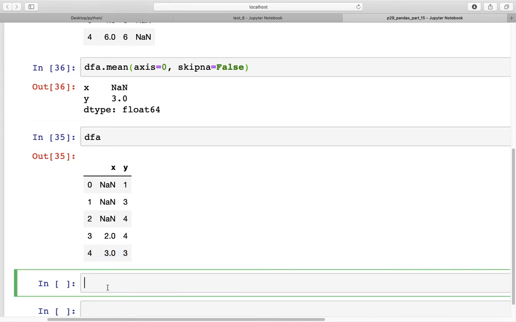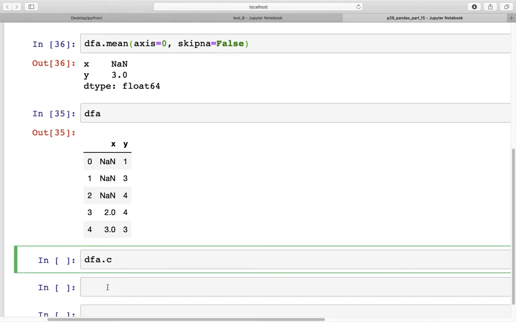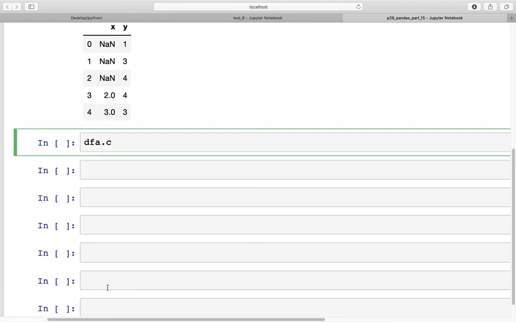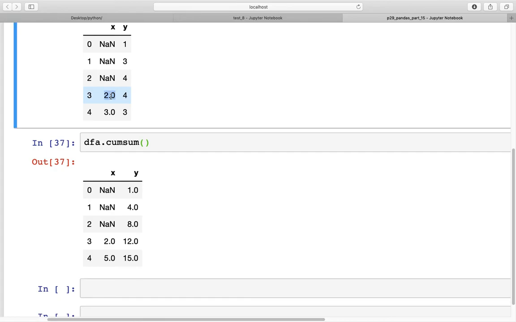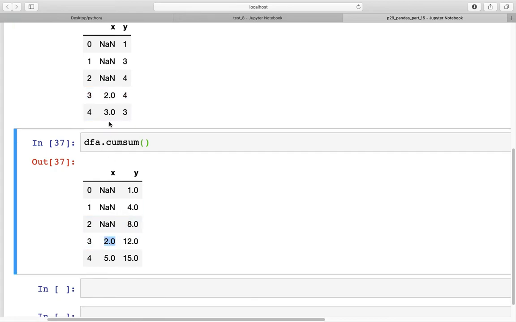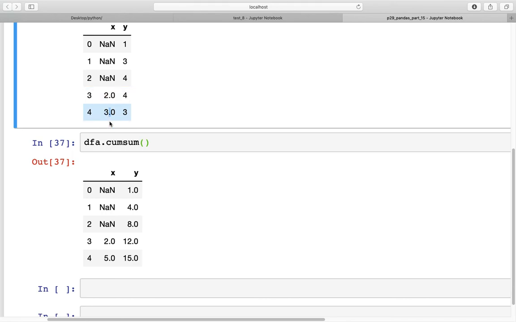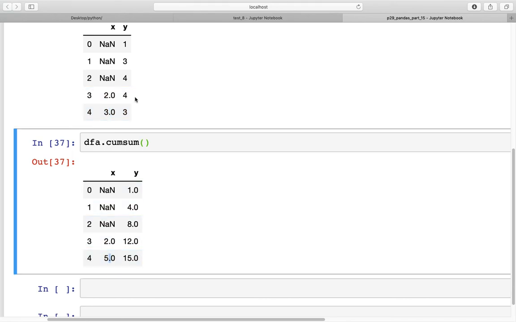Now if we move on and look at cumulative sum, so if you say df.cumsum, again the NaNs are excluded, and here we get a cumulative sum. So 2 is what we get for 2, and then instead of 3 we have 2 plus 3, and therefore we have 5. So all the 3 NaNs in the beginning are ignored.